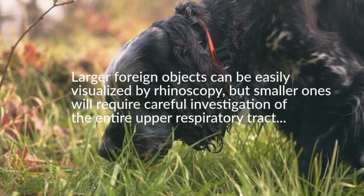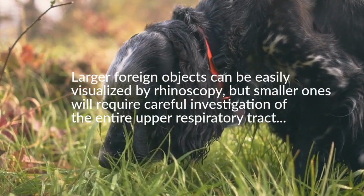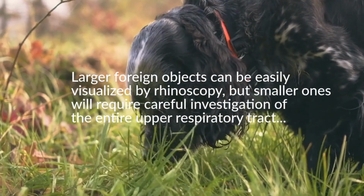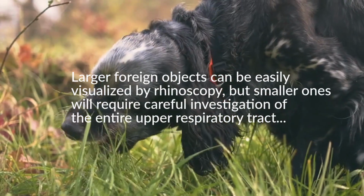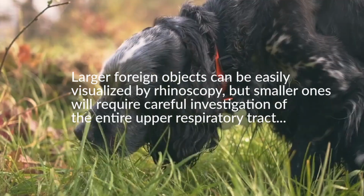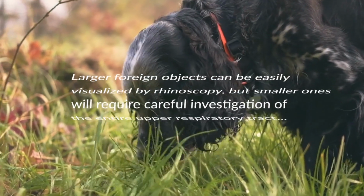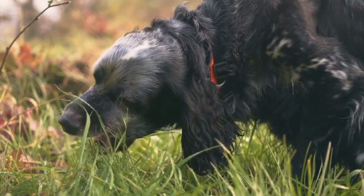The ideal treatment for cases of inhalation of foreign bodies in dogs and cats is the removal of the foreign material. As mentioned, medications designed for primary respiratory signs can help control the symptoms associated with the condition, but unless the foreign body is removed, the signs will most likely persist or continue to recur despite medications and the treatment.